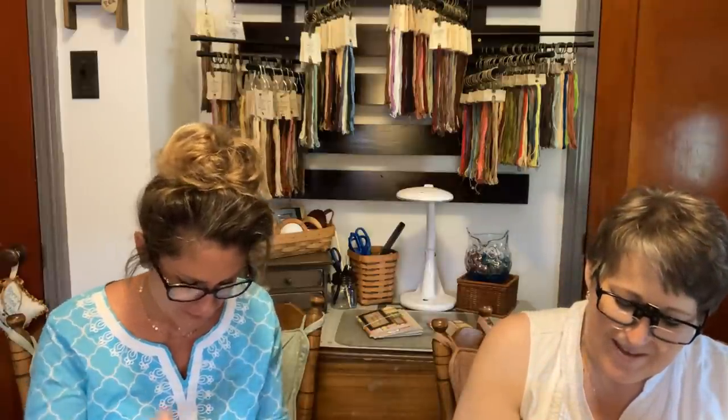But I'm guessing, if I were you, I would be wondering about this awesomeness up here. Liz came up with this fantastic way to display her overdyed threads, and oh my gosh, I'm in love with it. I'm going to steal this idea. I love it so much. She gave me permission, so we're going to give you a little bit closer of a look, and Liz can talk to you about it. I'll grab the camera and get you a little bit closer because it's just awesome.